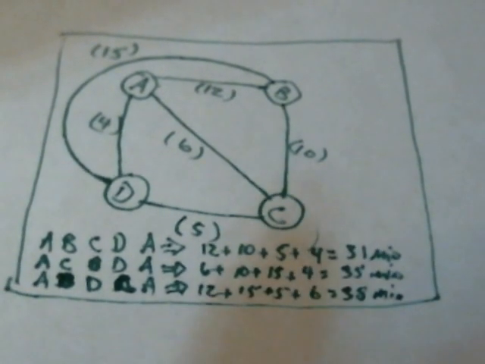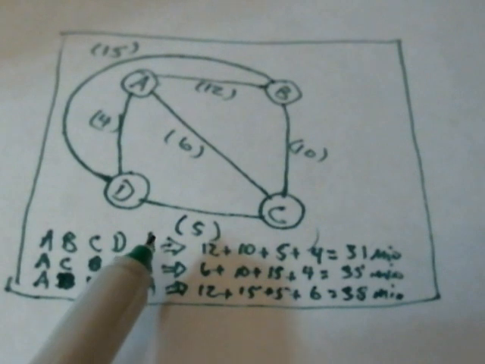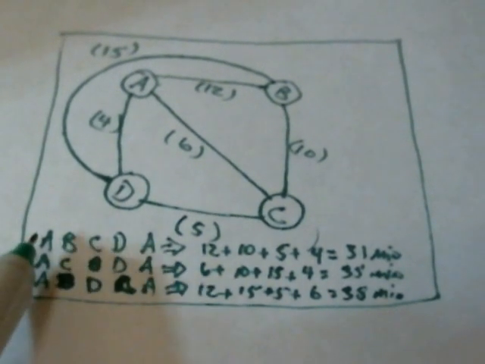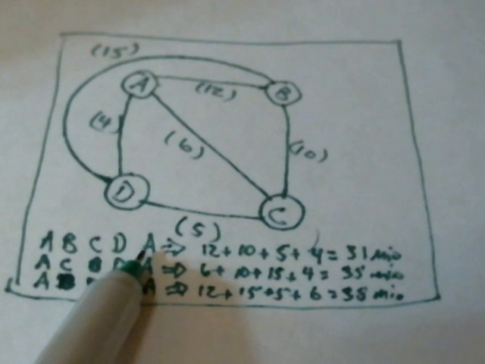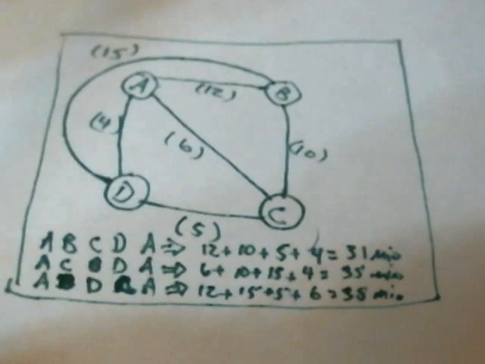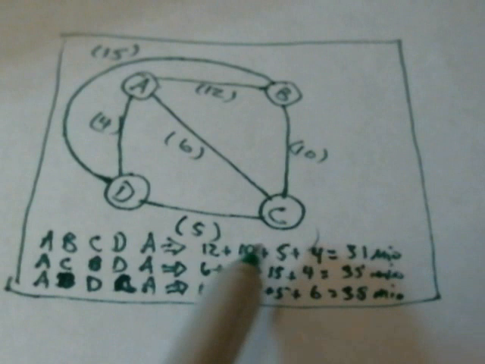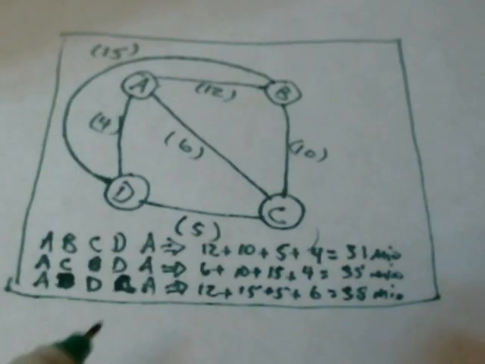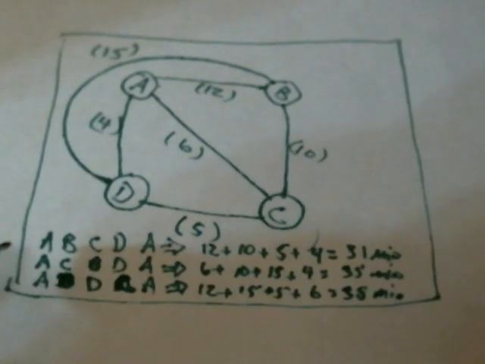Right, now there are 3 other possible routes that I could take, but it turns out that each of the other 3 routes would be these that I've given you in reverse. In other words, instead of going from A to B to C to D to A, I could go from A to D to C and then B and then back to A. But if you were to think about it a little bit, the amount of time that it's going to take you to do that route, which is this one in reverse, is exactly the same. And so there are a total of 6 routes.